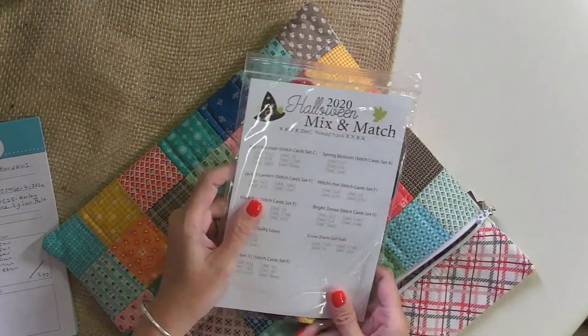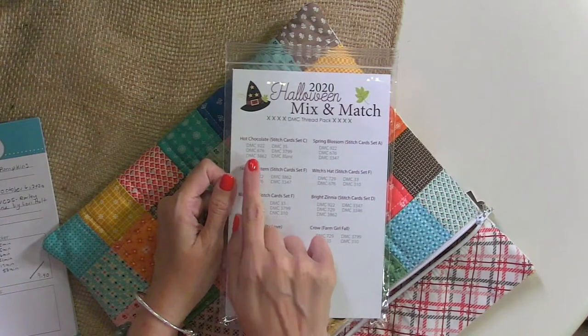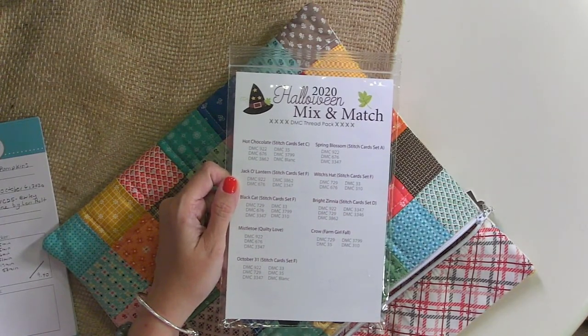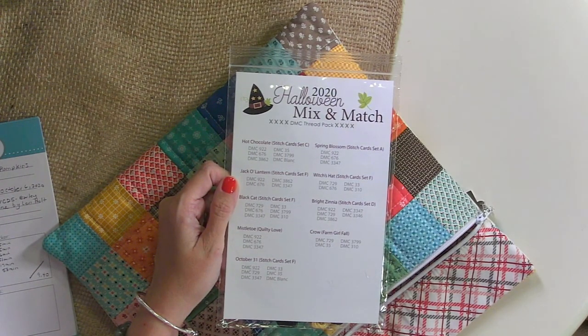So, in our DMC thread pack, Denise put this together and it tells you everything that Lori used. Lori picked these colors and what Lori did, so it's in our thread pack. It's also attached to the PDF on our website, and the PDF for the border is free. So that's where you find it.